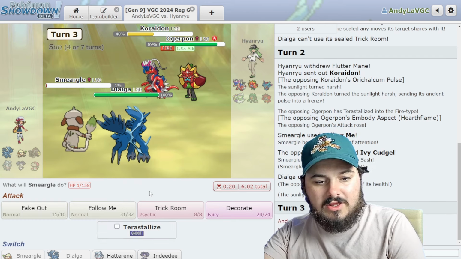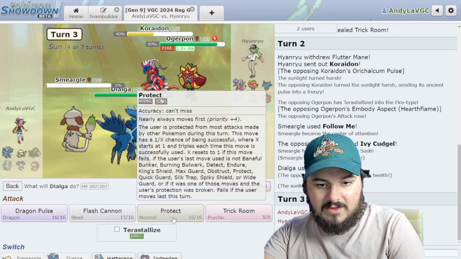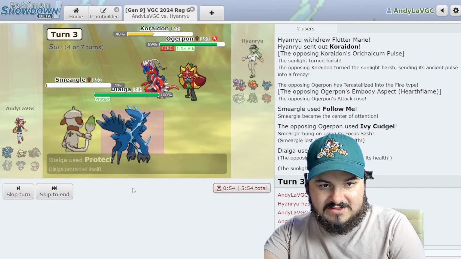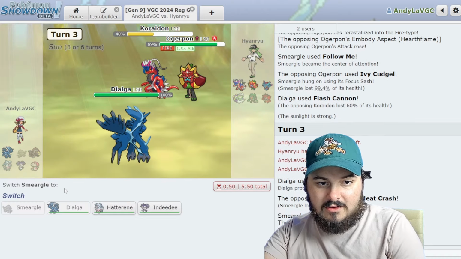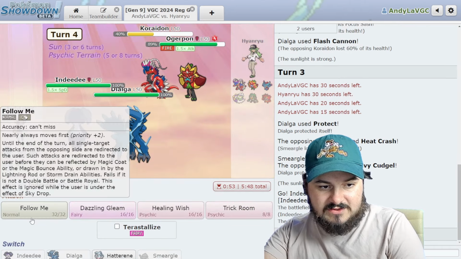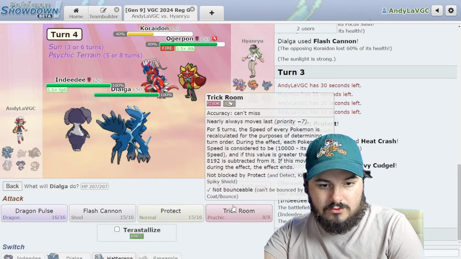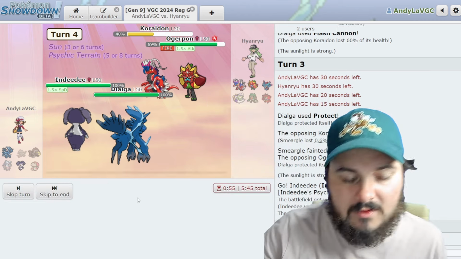Oh, maybe this is the time. Because maybe they're going to double up into the Dialga slot. I'm going to make a read. Let's make the read. Let's see. Oh, they went for Heat Crash. It doesn't matter. Alright, that's fine. We get Indeedee in. Indeedee is the GOAT, right? And it's going to make sure that we get Trick Room up. They can't do anything about it.